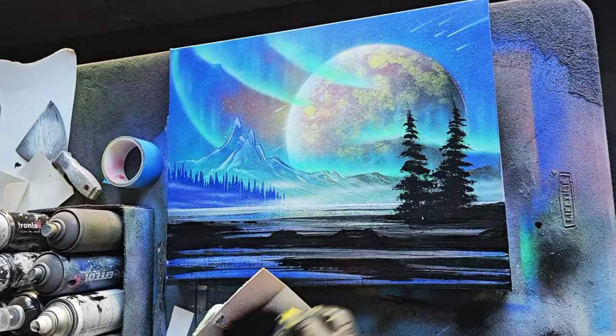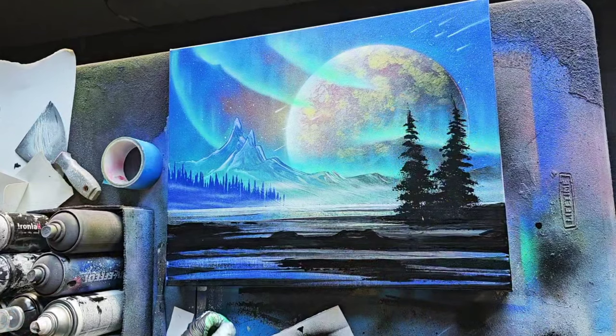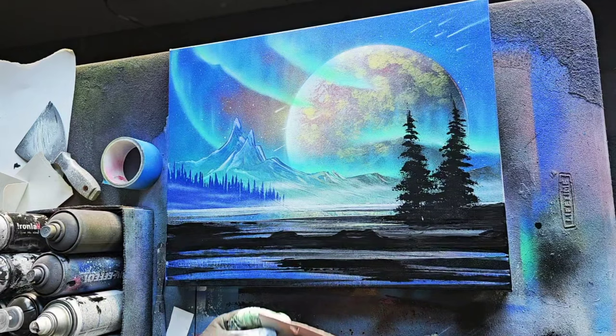Alright. And I think they do look pretty good the way that they are. And for a highlight, do we do green or we do... I think I kind of like the blue. I like the idea of some blue, so let's try to get that dark blue in here. I'm just going to flip this over so we get a clean side, and let's spray some dark blue down.